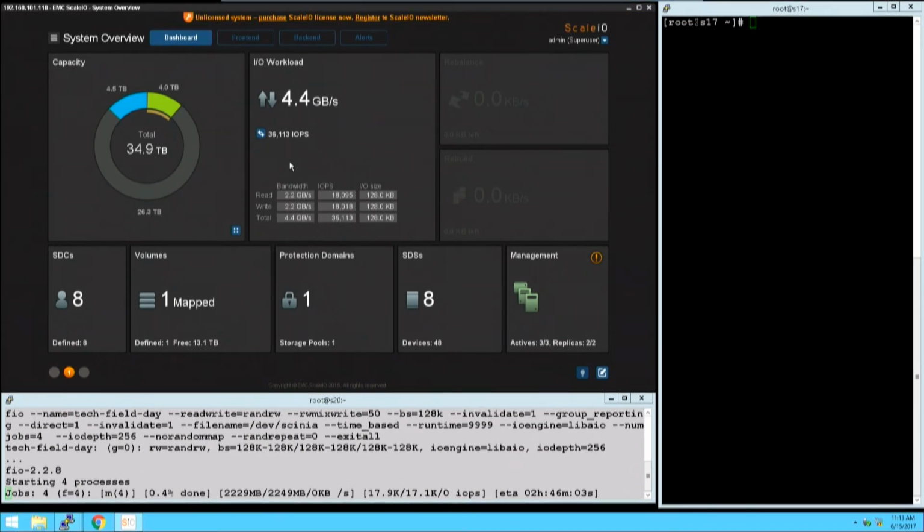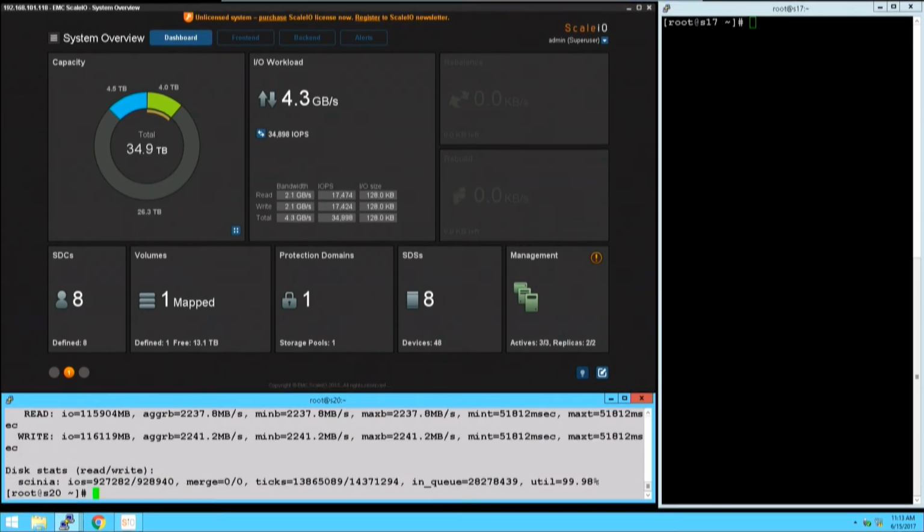How many storage nodes in the cluster? 8 total, 48 physical drives. And this host is actually a storage node in addition to a client. Although we don't even maximize the storage. I'm sorry? We don't saturate all the disks. The cluster could give more. Yeah, that's correct. If I had more network connectivity, you would actually see a higher bandwidth ratio.